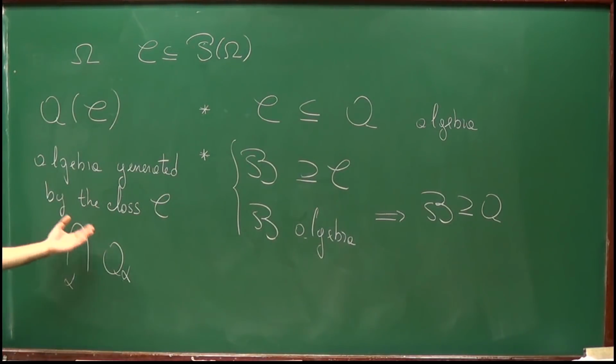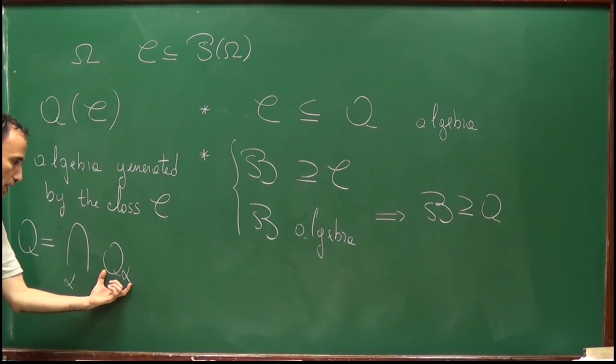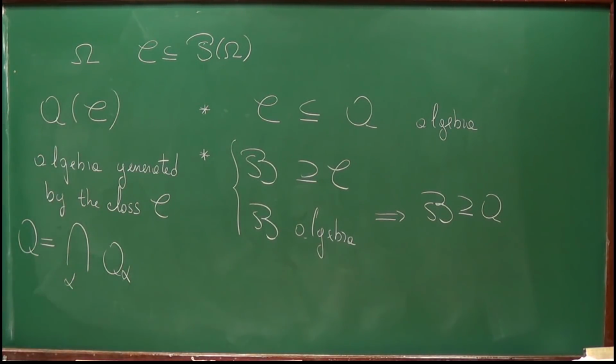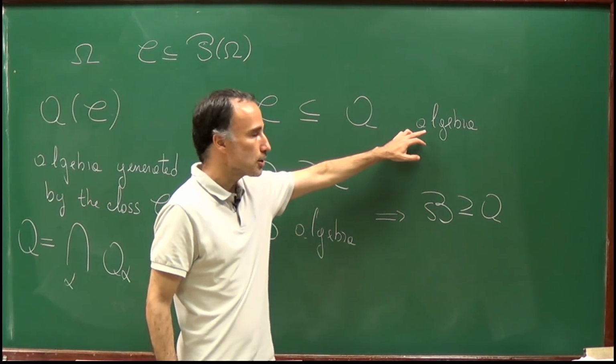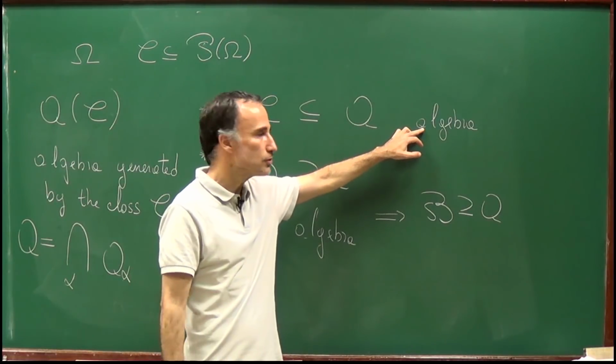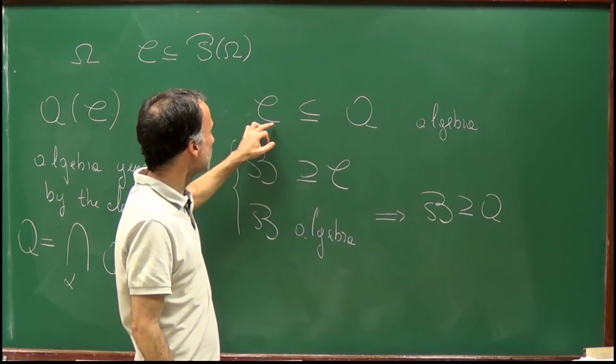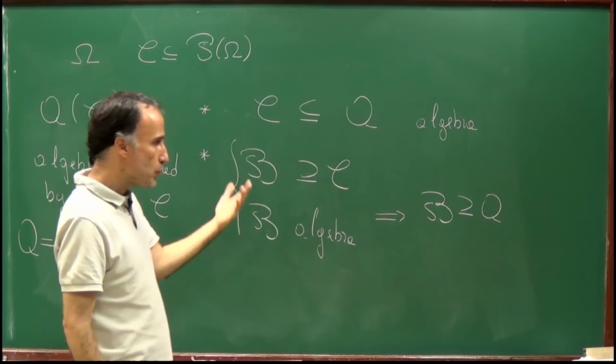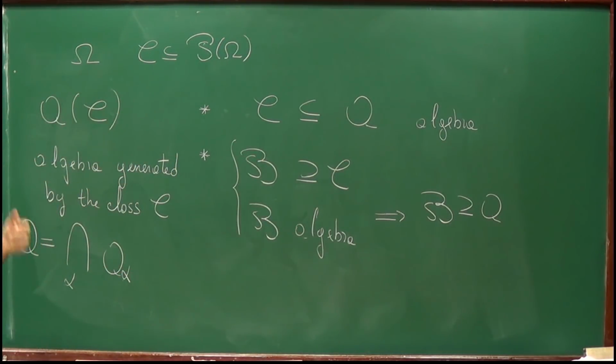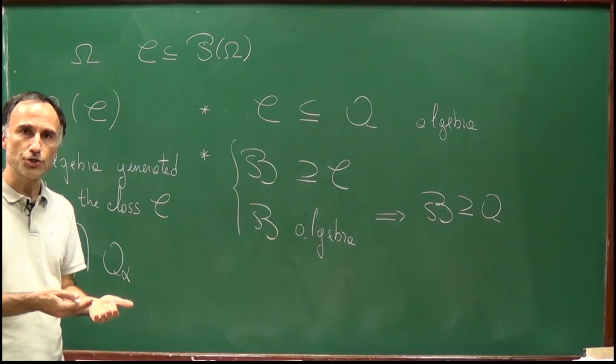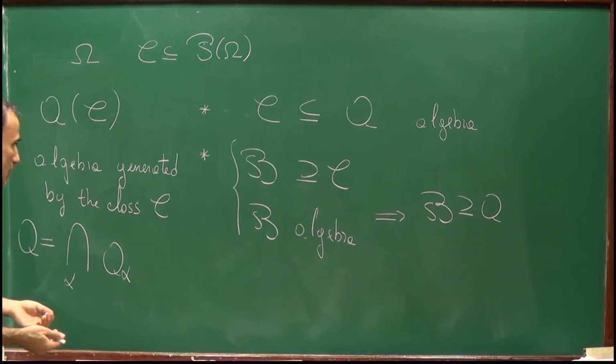We just proved that this object, which I will call A, is an algebra. It also contains the set C, because each of these algebras contains the set C. So it's clear that A is an algebra. This is what we proved 2 minutes ago. And it's also clear that A contains C. Now we have to check that A is the smallest of such algebras. But this is also clear.